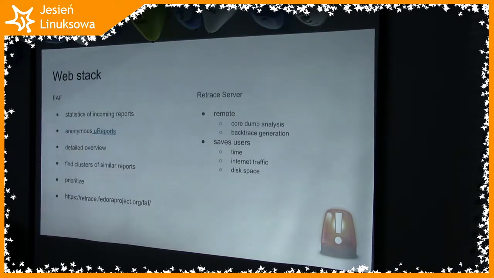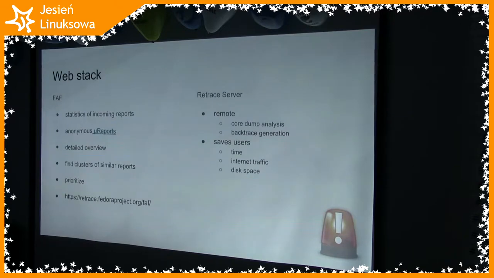And maybe some will think, why should I send my core dump over the internet to some server if it may contain sensitive information? And you are right. We always ask the user if he is fine with it or wants to do it locally. If he wants to do it locally, we have tools that can do it locally. But if you decide to send it to the server, it's just simple for you, you don't have to download debug infos and install them and build your system with this, and also consume your CPU. So it's always up to you.